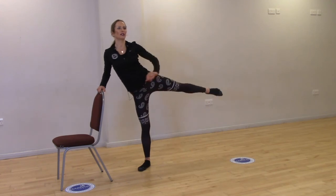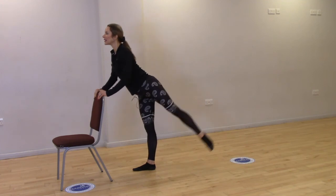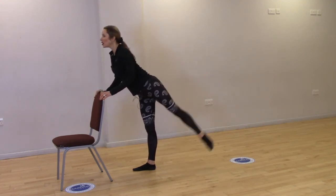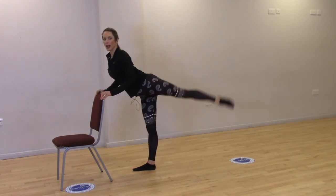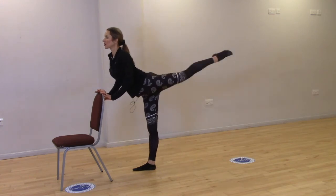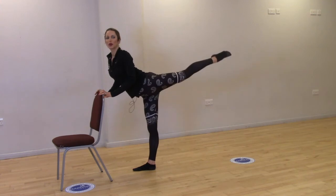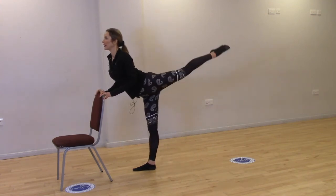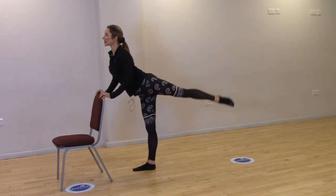Let's turn to face that chair into arabesque. Square your shoulders, lift. Try and turn the heel just slightly inwards, lift. So I am slightly hinging from my hip, just resting my hand on the chair so we're not grabbing on for dear life. Lift. Take a little pulse.